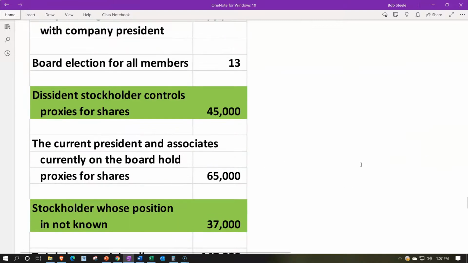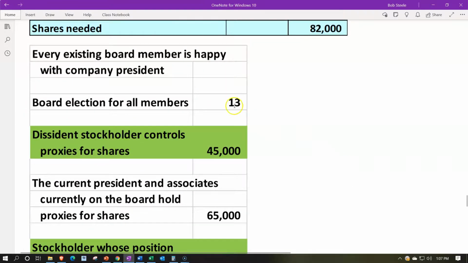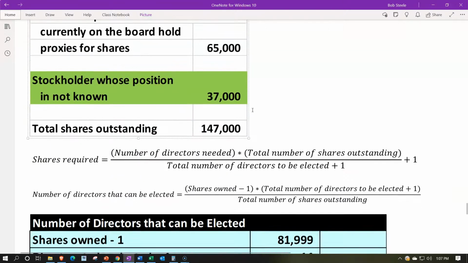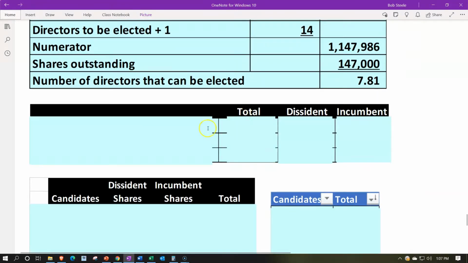But if we're on the dissident side of things, that would be good because we'd have 7 out of 13. And if we got all 7 out of 13 to elect to remove the current management, and that's our goal, we're trying to make change happen, saying we'd like to put some people in there that we think could represent us better and run the company more efficiently, then once they get on the board, if you got 7 out of the 13, you would have a majority vote on the board, and you would think the president's job would not be in a good position there. He'd be gone, basically, you would think.